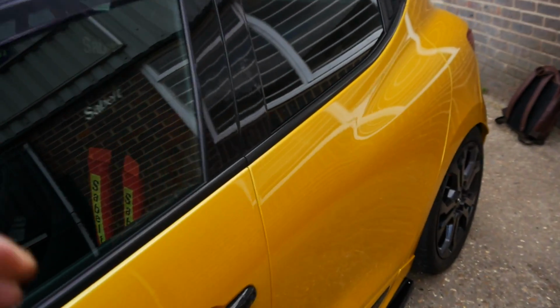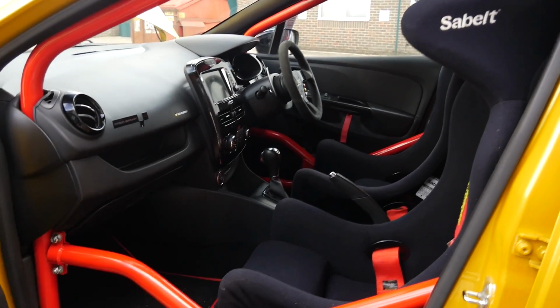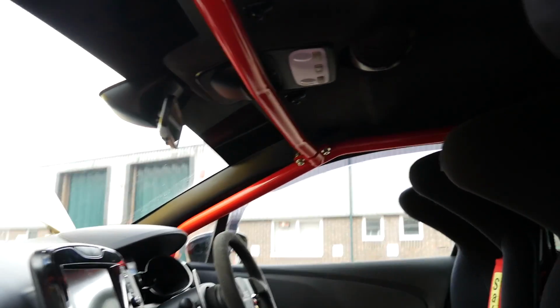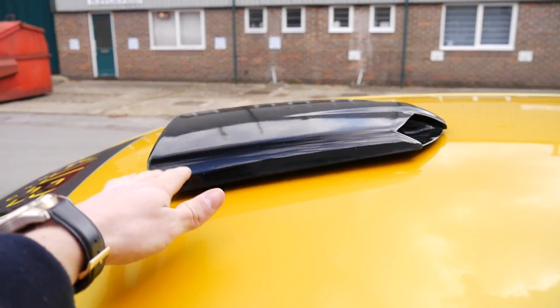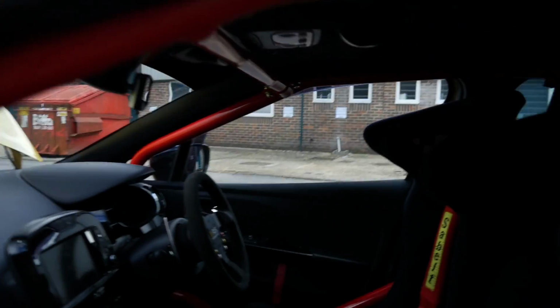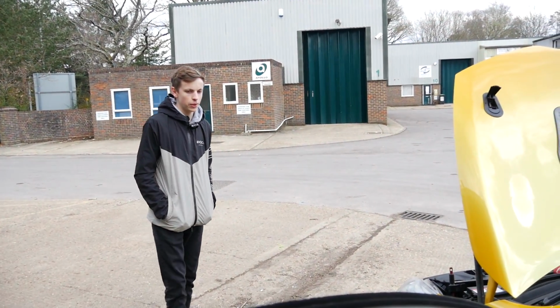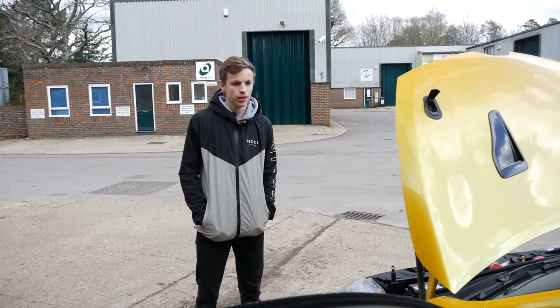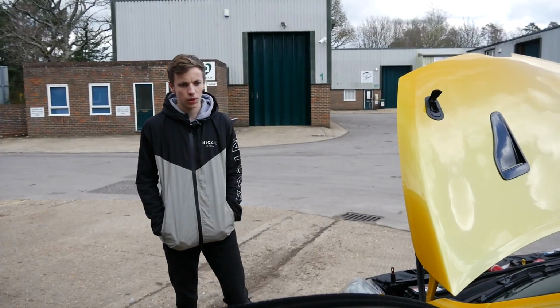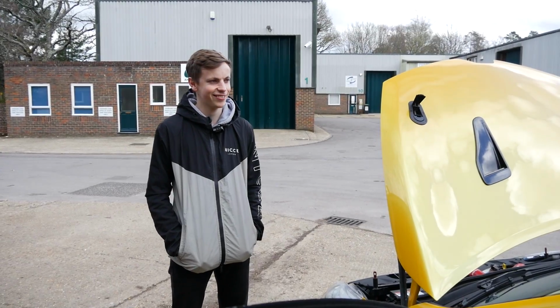We'll do that right now, because look at this in here. Full bucket seats and a full cage as well. You've got the door bars, you've got one up onto the roof as well, and this up here is functional, isn't it? Yeah, it's actually cut into the roof. So you've got extra, almost air-con vents, which you just open when you want to get a bit of a breeze, instead of having the windows open, because it's a bit loud, even though it's got the window deflectors on it. It's just nice to have, really. Very cool indeed.